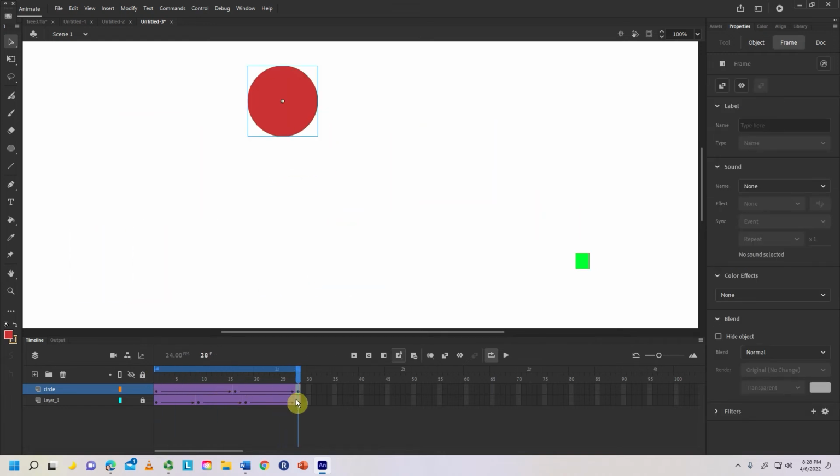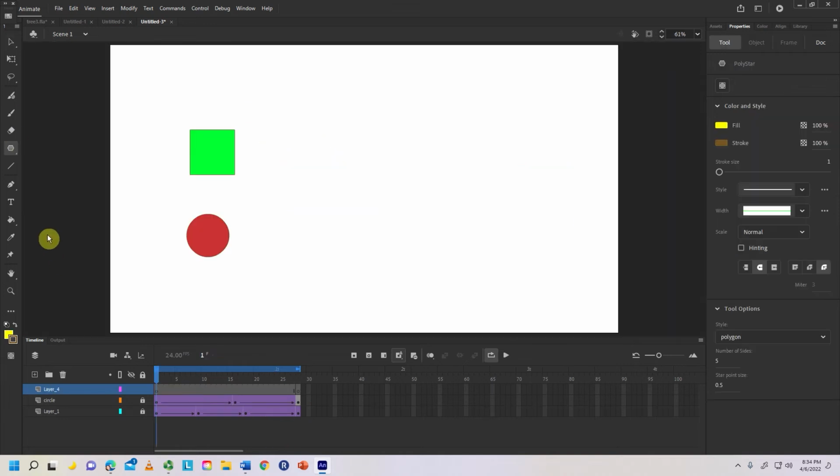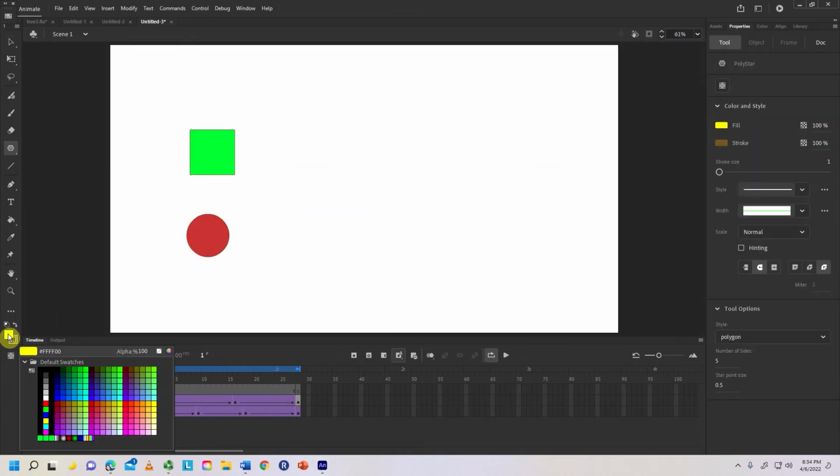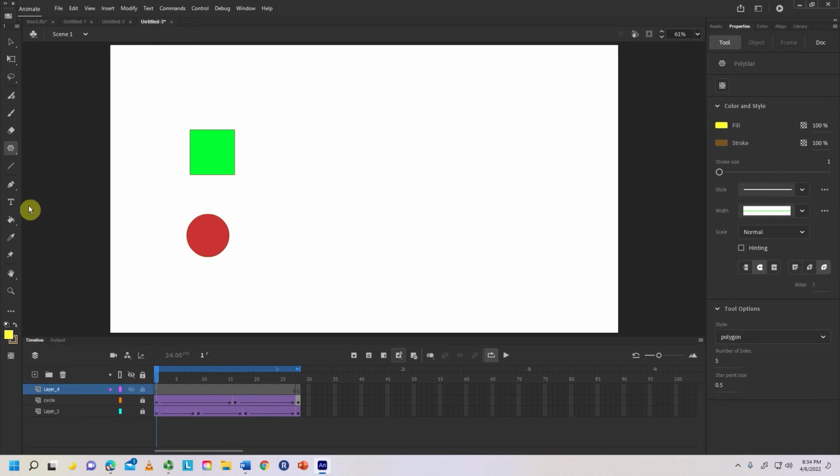So you just kind of have to talk it through where you want it, here, then here, then here, right? So I'm going to pick this yellow color here, and then I am going to go up to this polystar shape, which is down here, and I'm going to go over here to my options on this tool. See, there's properties for every single thing you pick. And on this particular polystar tool, I have a number of sides. I'm going to choose 3 to make a triangle. So here I go. I'm making a triangle.